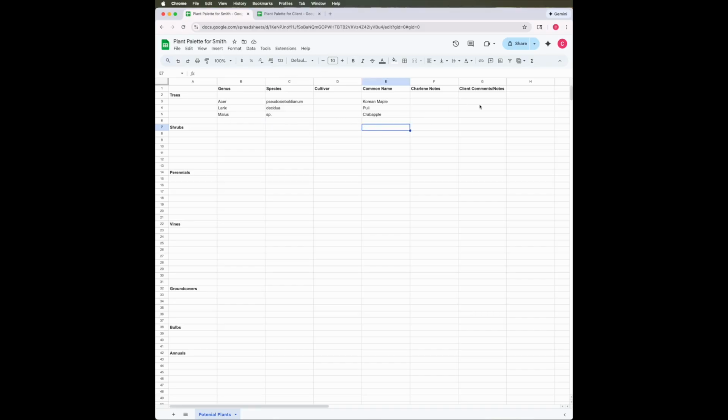All right, so now those are in alphabetical order. For my notes, I'm just going to say, like, small, hardier than Japanese maple.